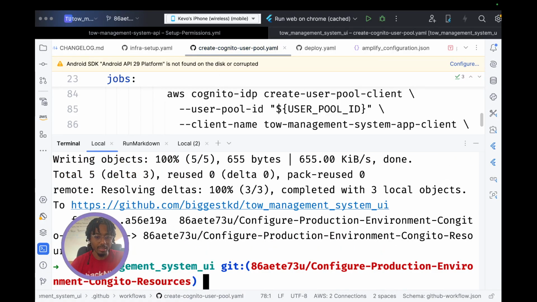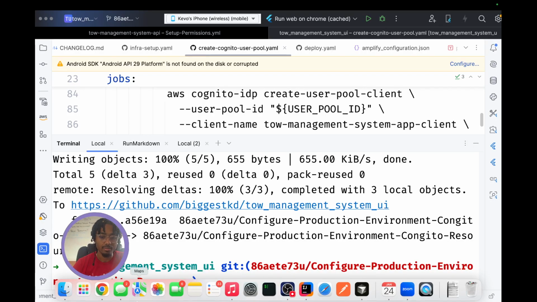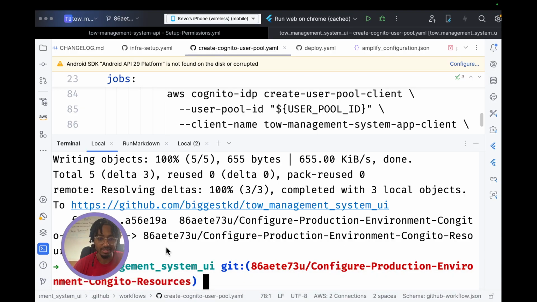So I could have done this manually. Definitely could have. And it probably would have been faster. But again, you won't have that same ability to recreate this in the future. When you write it down and you have a contract between what exists and what was done, then you can always come back to that and you can track it inside of your code. When you do everything from the console, there's no way for you to say this is what exists now or this is how it was supposed to be. There's no type of security like that.